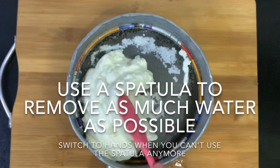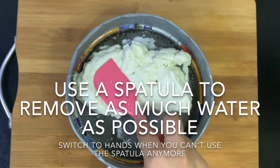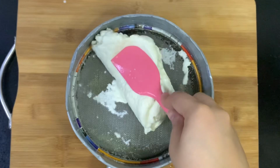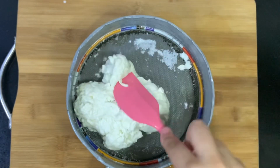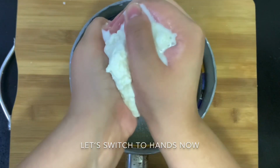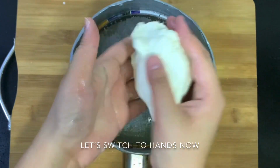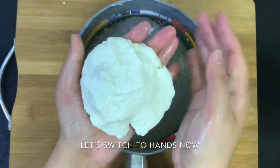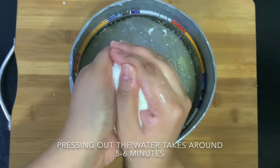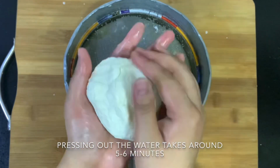Use a spatula to press out as much water as possible. Now we're going to use our hands to press out any remaining water. If there is any water left in your cheese, either it will break apart or it will go off so much quicker. It doesn't seem like this process takes a long time, but it took me about 5 to 6 minutes just to press out all the water.